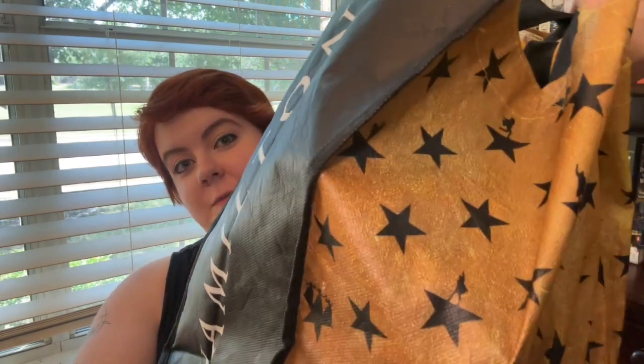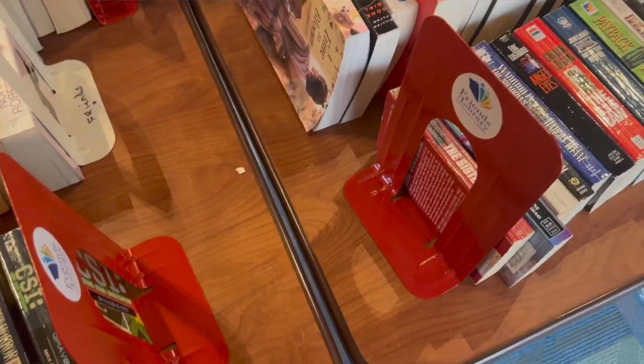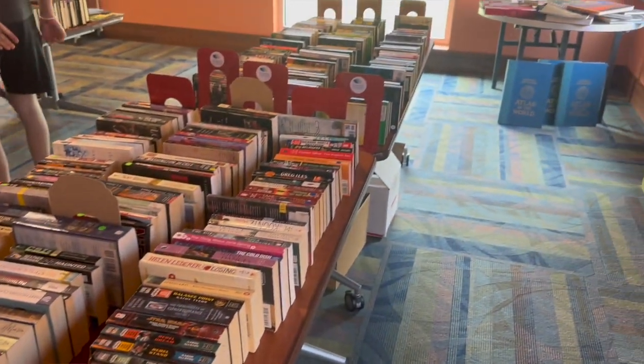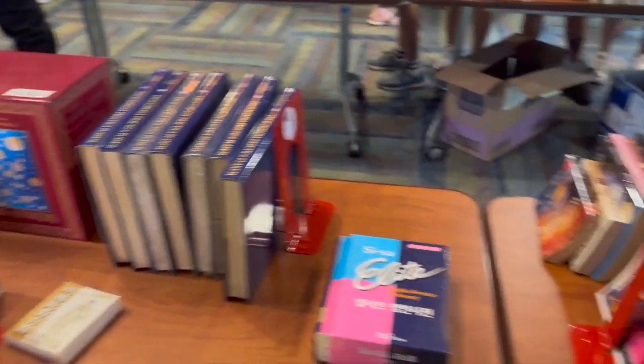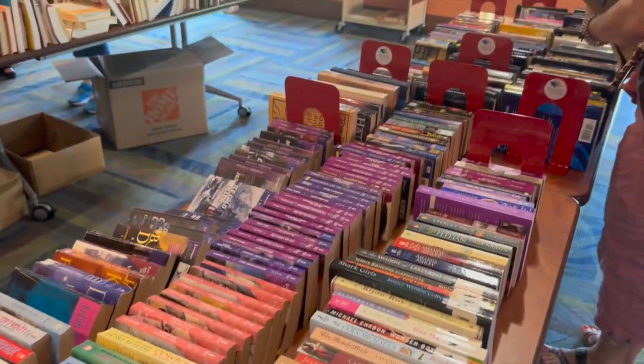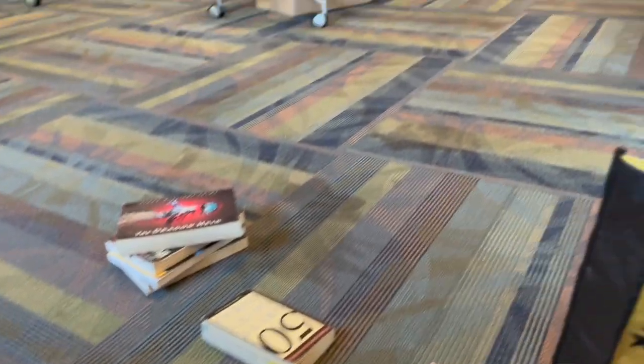Last weekend, I went to a library book sale and ended up coming home with a huge bag full of books. So I'm super happy with that. I love library book sales. This library that's near me in particular, their sales, they don't price it by the book. It's just, hey, come grab some books and make a donation to the library. They don't have any sort of prices set. So that's wonderful. You just come, look through their stuff, grab as much as you want, and then make a donation. And yeah, I love sales like that.